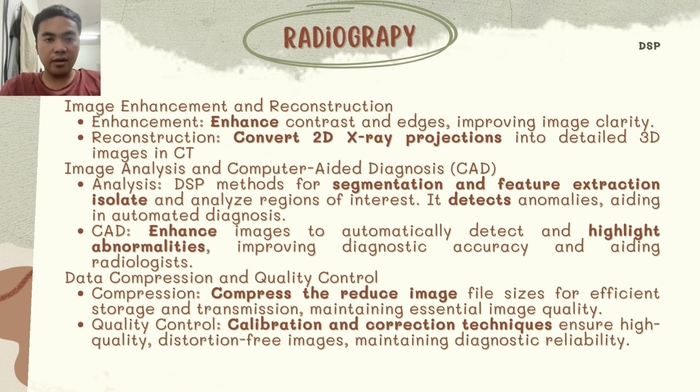Point 2, image reconstruction. Computed tomography or CT algorithms like filtered back projection, FBP, and iterative reconstruction create a detailed 3D image from 2D X-ray projection, allowing for better visualization of internal structures. Tomosynthesis uses multiple 2D images taken at different angles to generate a 3D presentation, enhancing diagnosis accuracy. Point 3, that is image analysis.